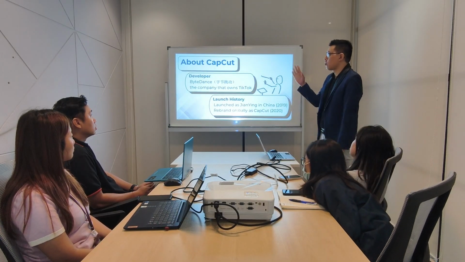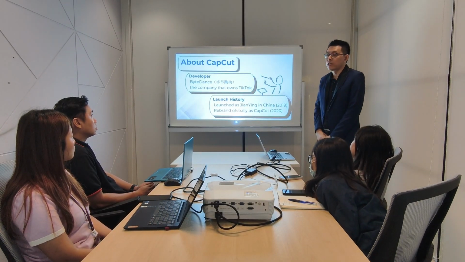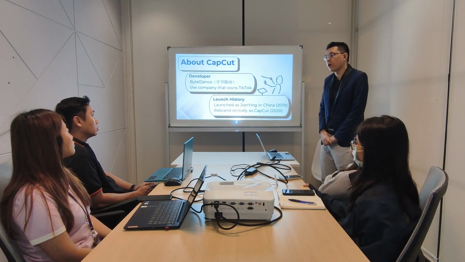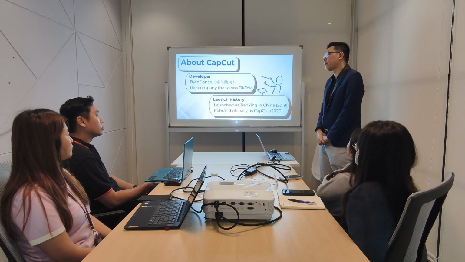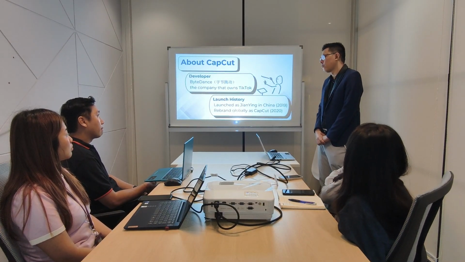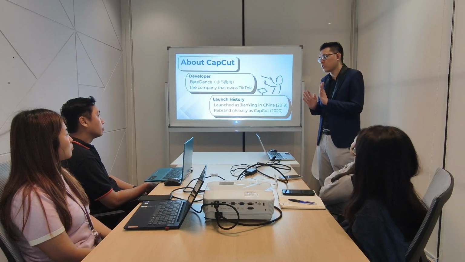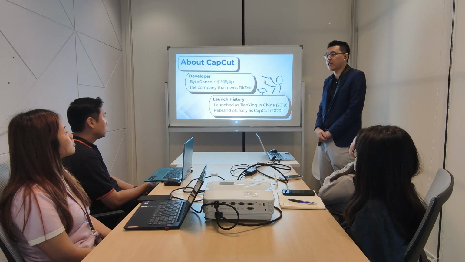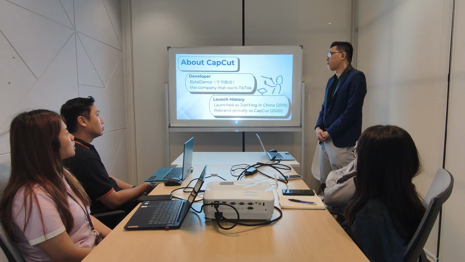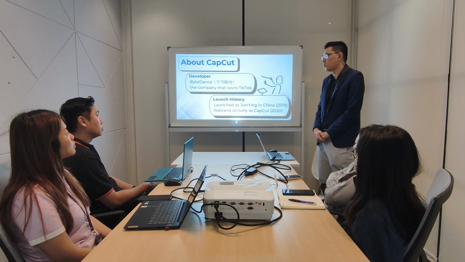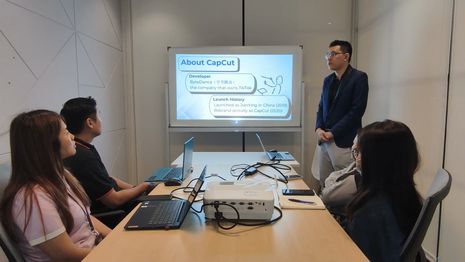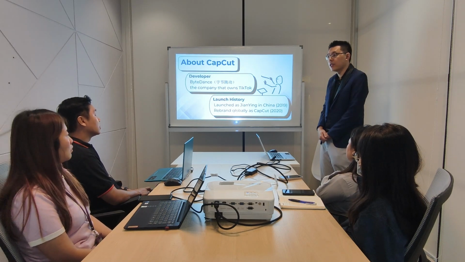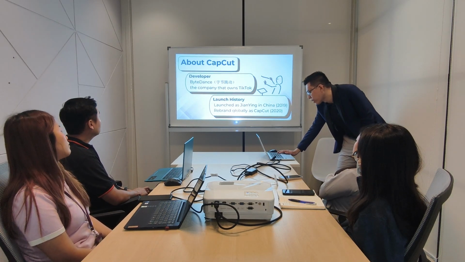So why they came out with CAPCUT is because, what we know is TikTok started getting popular in 2016. Before that, everyone watched videos on Facebook or YouTube. But after TikTok came out, we can see the pattern of videos change from very long videos, like 30 minutes, 20 minutes, to very short videos, only within 15 seconds, 30 seconds. So this is a trend. Of course, when they want people to make 15 or 20 second videos, and they want more people using the app, they come out with tools to help everyone edit the videos they want. So this is the story of CAPCUT.